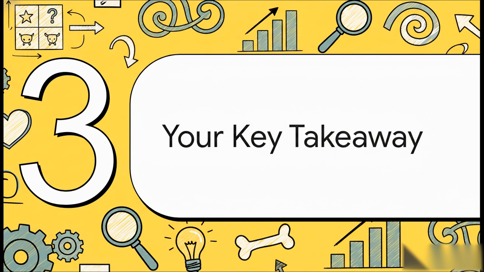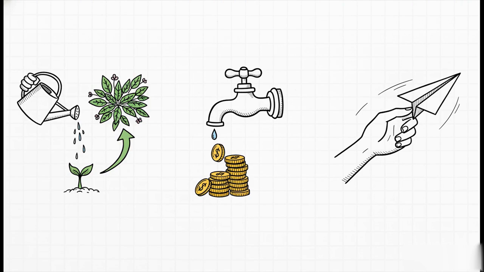So after all that, what's the one key thing you should take away from this? At the end of the day, the BCG Matrix is a powerful tool because it simplifies everything. It helps companies see their products clearly so they can make those tough choices, which ones to invest in for growth, which ones to maintain for profit, and which ones it's time to say goodbye to. The real challenge, of course, is knowing that a product's position is never permanent.